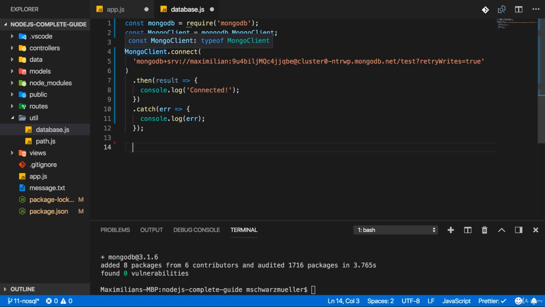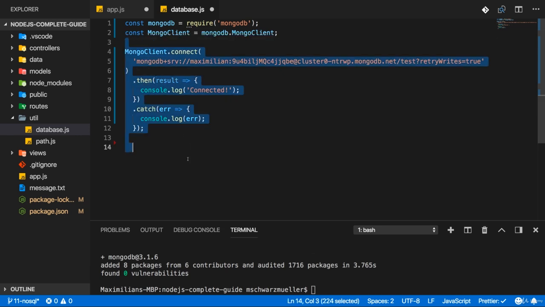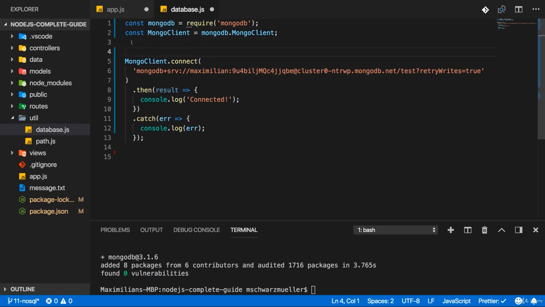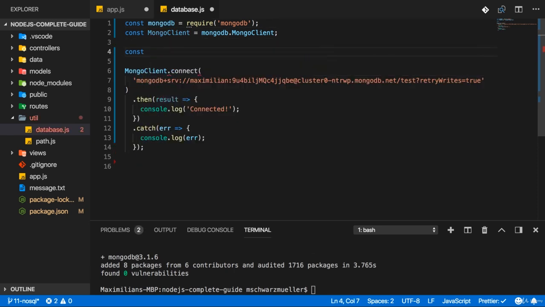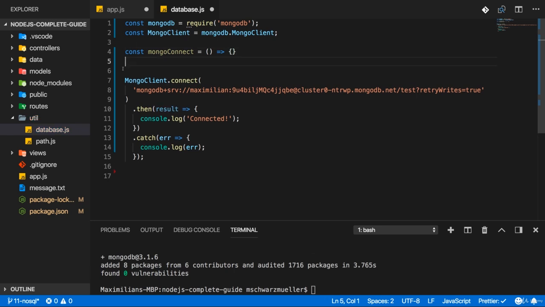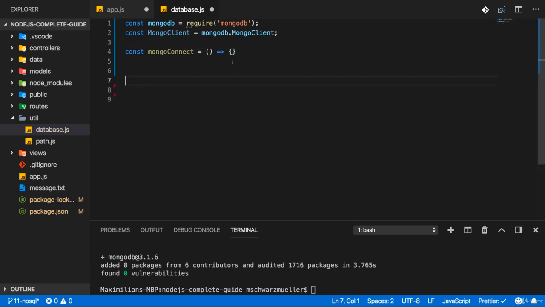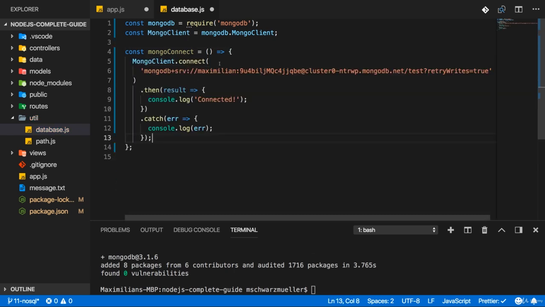So to do that, how can we achieve this? Well, what we can do here is we can wrap our connection code here into a method, and I'll simply create a method by using const here, and I'll name it mongoConnect. This will be an arrow function, and inside of that arrow function here, I will then execute my MongoClient connect code like this.